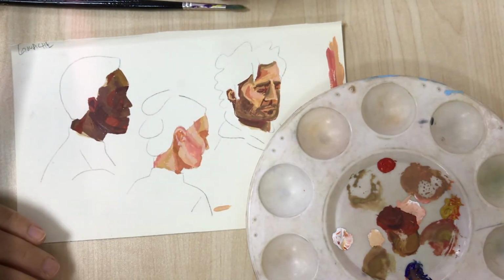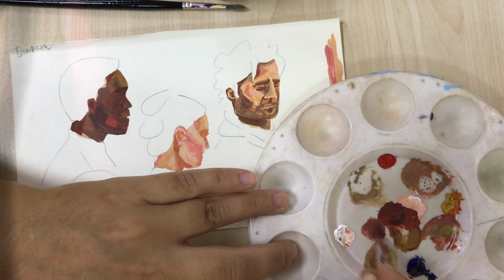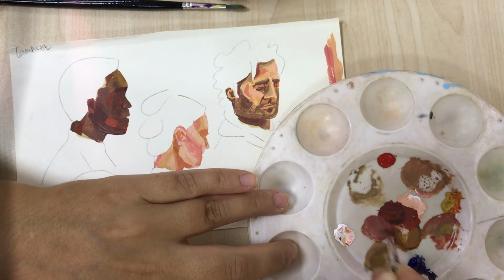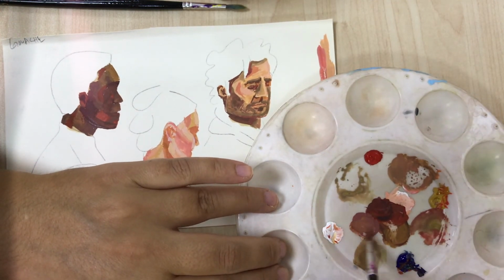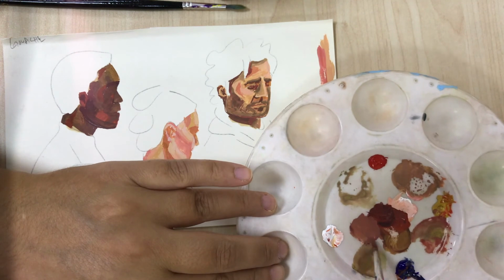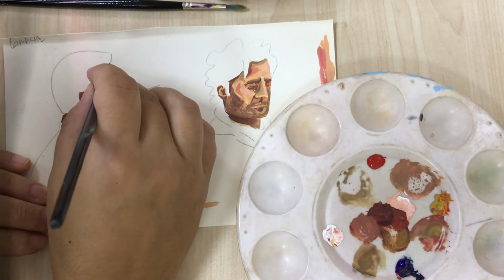Okay, now that I've established most of my darkest tones, I want to go in and add in some lighter tones to get those highlights. I can already see the color I've mixed has a little too much purple in it, so I want to add the complement of purple, which is yellow, or in this case, yellow ochre. Always remember your complements. They help with your blending.